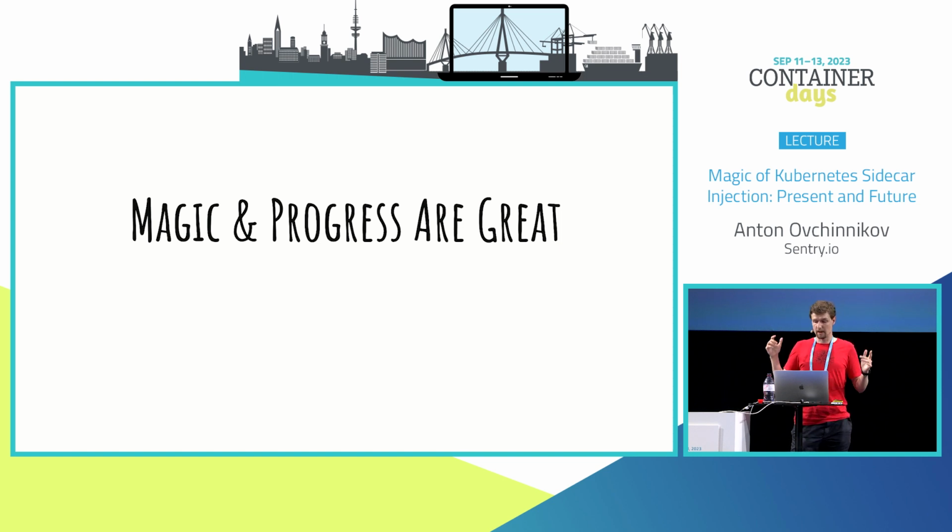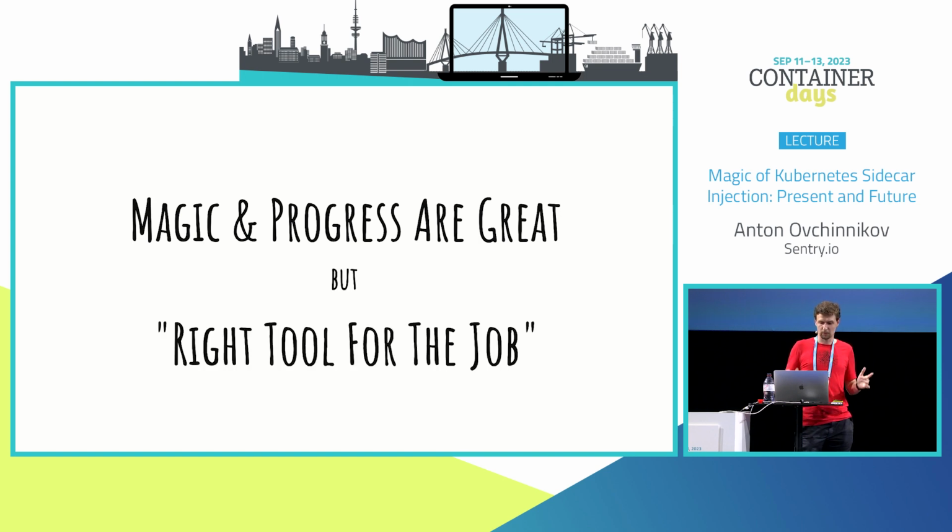Cool stuff. But I just want to remind you of one very important rule. I think it's especially important in our days of Kubernetes, cloud native abstractions, all sorts of things. Basically, we need the right tool for the job. If you don't need sidecar injection, if you don't need service meshes, it's fine. But if you need something like this, I hope this was useful. Thank you.